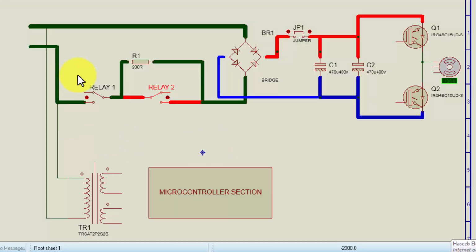Now if we look at the circuit, why this was tripping off: the 220 volt line input that is here is reaching directly to the bridge rectifier. The second line is reaching this open contact of relay number 1. This portion is the soft start section. And the same 220 volts is reaching directly to the transformer, which will produce power for the next circuit, that is the microcontroller section and control section.